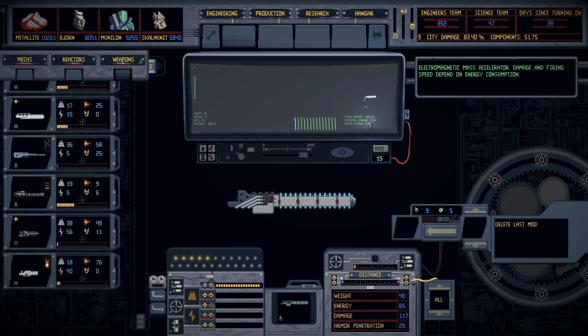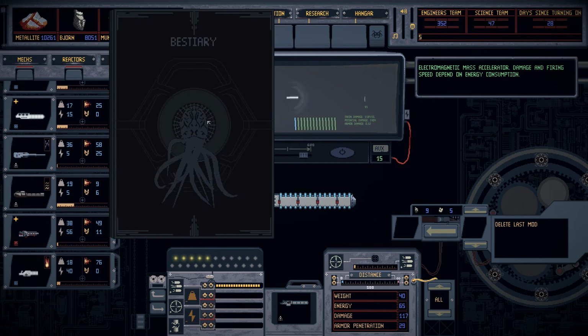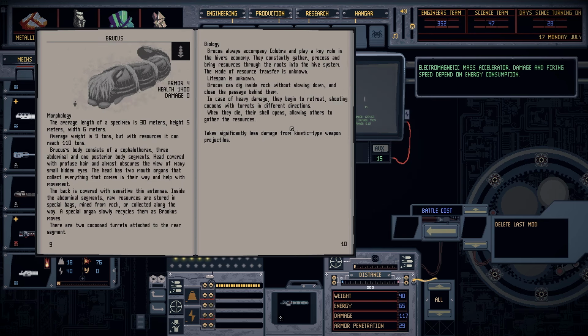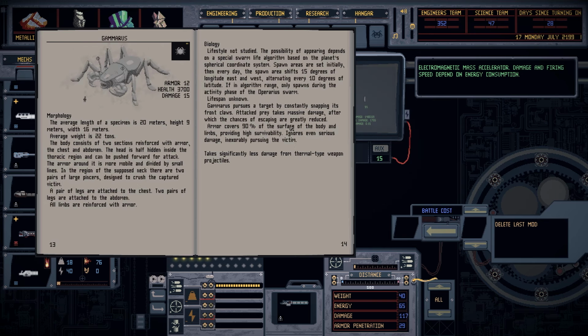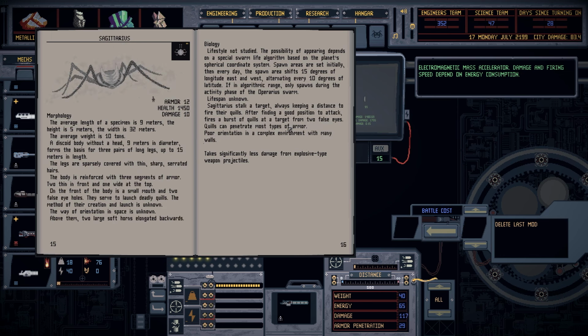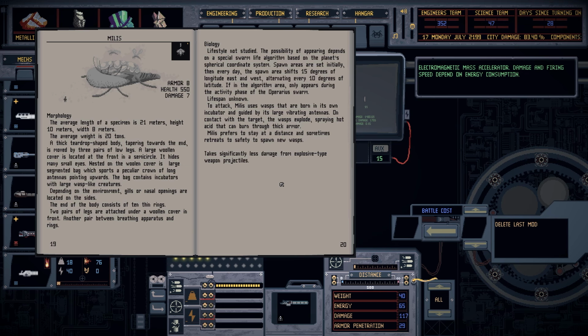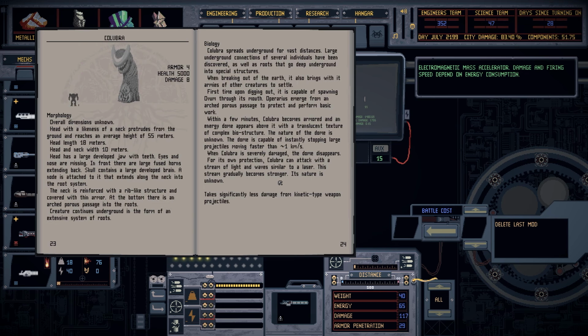We're really pushing that damage up a nice bit. Again though, it is a kinetic weapon, so it's not doing a huge amount of armor strip. But the potential damage is up to 1,700, and this is on an armor 11. Now, what is the strongest thing we are likely to face? I think it was 14, I believe. Let's go through here. The Gamorous is 12. Sagittarius is 12. The Floss, sorry, 14. Is there anything with higher than that?